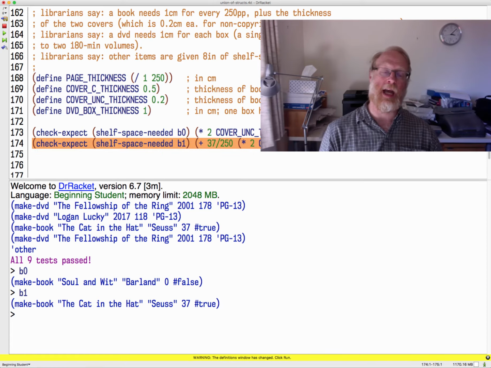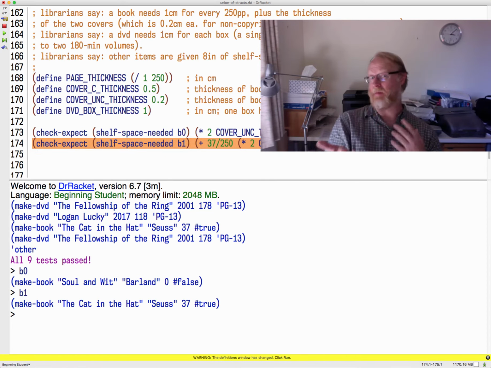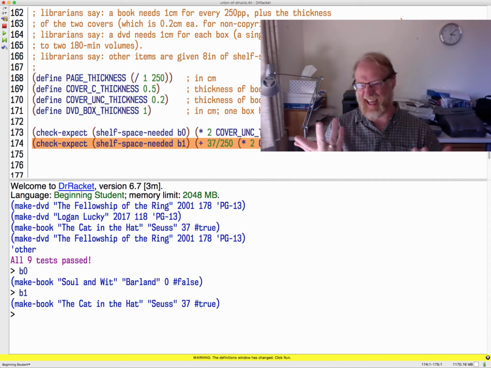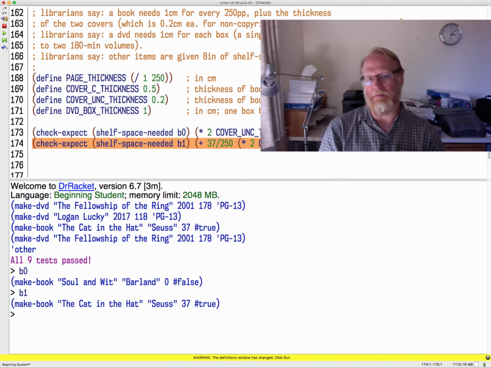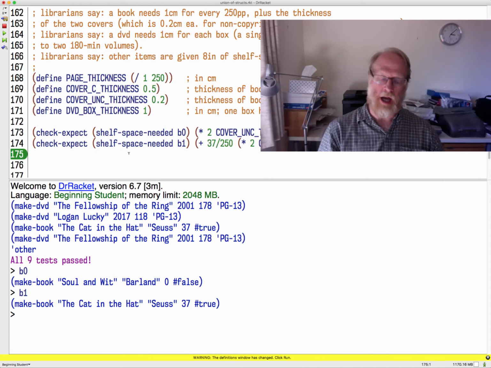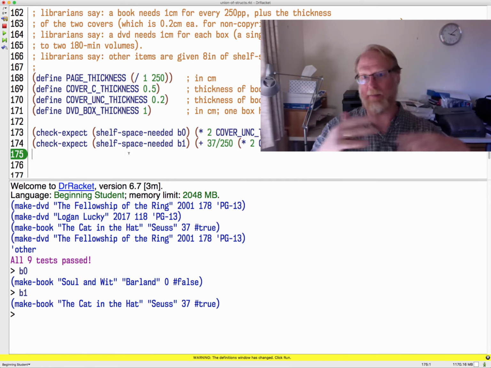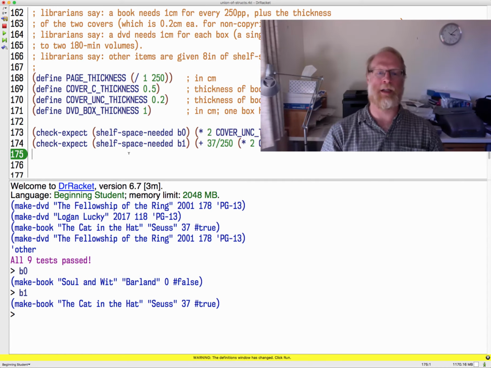Okay, other check expects. And I say write your check expects before writing the code. At this point, part of me is saying, okay, now let's go and get the template and fill in the part for the book before we start thinking about the DVD. I can understand that, and I'm not unhappy with that. But I'll go ahead and finish them all, partly because I like to make sure all my parentheses are balanced. I'd like to make sure that I have all my test cases running and failing from a stub before I go on and try to paste in the template with a bunch of question-answer pairs, a bunch of nested parentheses.